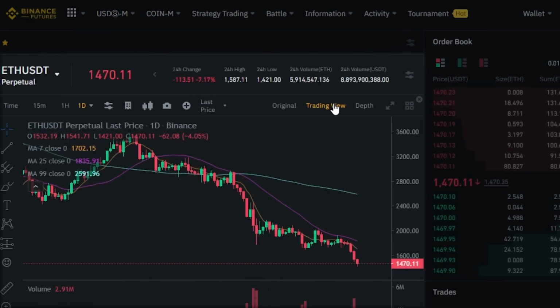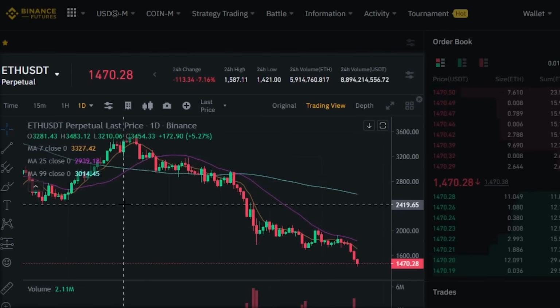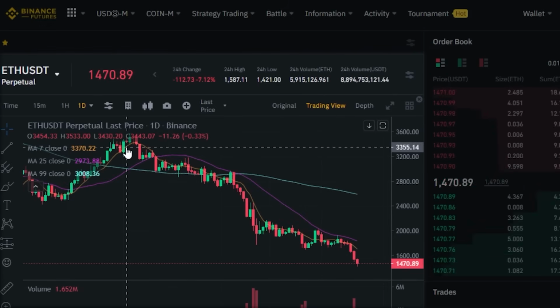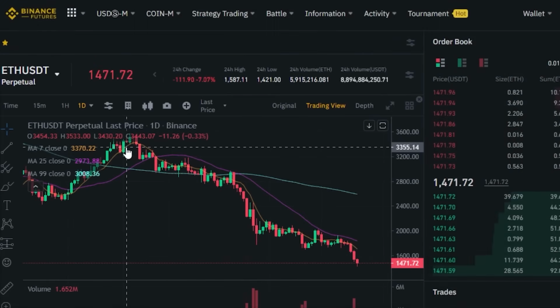When it comes to the trading view, we get a lot of different tools here for us to mark right here on the graph, because it's really important. So if I want to mark the highest value right here, I can use this marker, I can use the arrows, I can use text, I can use tails, I can use anything, brushes, to just add right here, and I can determine what's happening, and I can mark my different values to track what I am going to do.